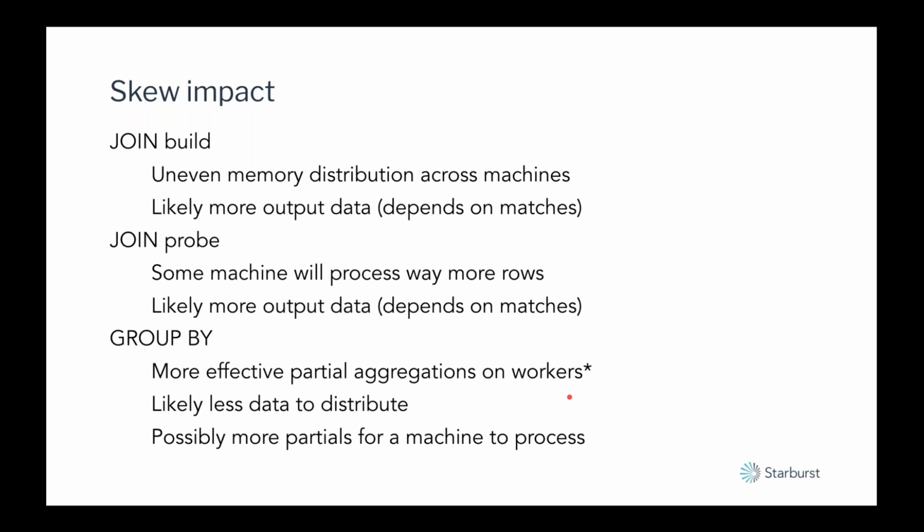Group by is actually an interesting case. Skew in group by can actually make group bys more efficient. And that's because on individual workers, they're actually doing a partial aggregation. So they're grouping the rows and compacting them down. And typically there are a lot more of those partial workers, because they're hooked directly up to a table scan, than there are the ones doing the full aggregation. So you actually spread that work out and it ends up making your partial aggregates more efficient.